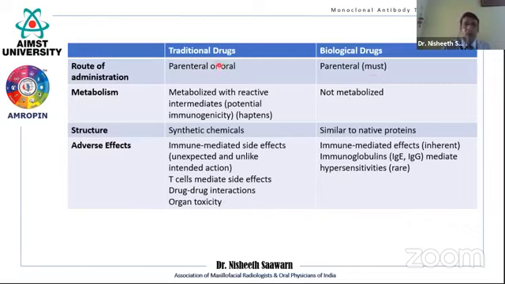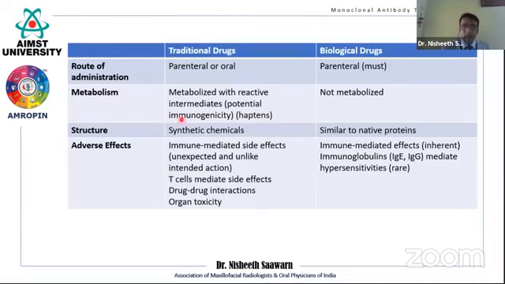Okay. Same way is the metabolism. Most of the traditional drugs are metabolized with reactive intermediates. We all know that drugs are metabolized in the liver or kidney or some other part of the body. Some just disintegrate into different forms. That comes under the huge field of pharmacokinetics and pharmacodynamics of drugs. While the monoclonal antibodies are not metabolized, they do not need to be metabolized. They are directly the antibodies which need to be injected inside the body and they need to fight.